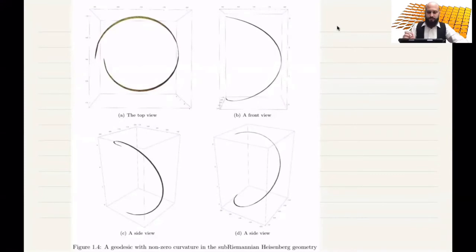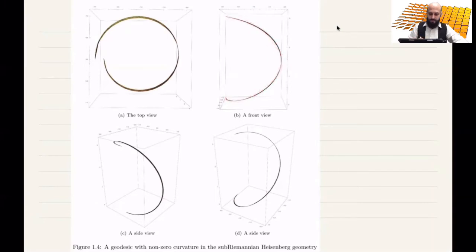The geodesics in the subRiemannian Heisenberg group are lifts of arcs of circles or of lines. Namely, on the xy plane, one has a circle, then one lifts the circle by the method of the area. So the lift at time t is the region spanned by time t. And now you will see in this picture what happens. You see, when x and y go around the circle, the z coordinate is increasing, if you're going in this direction. And then the geodesic gets higher and higher. So you see this picture.